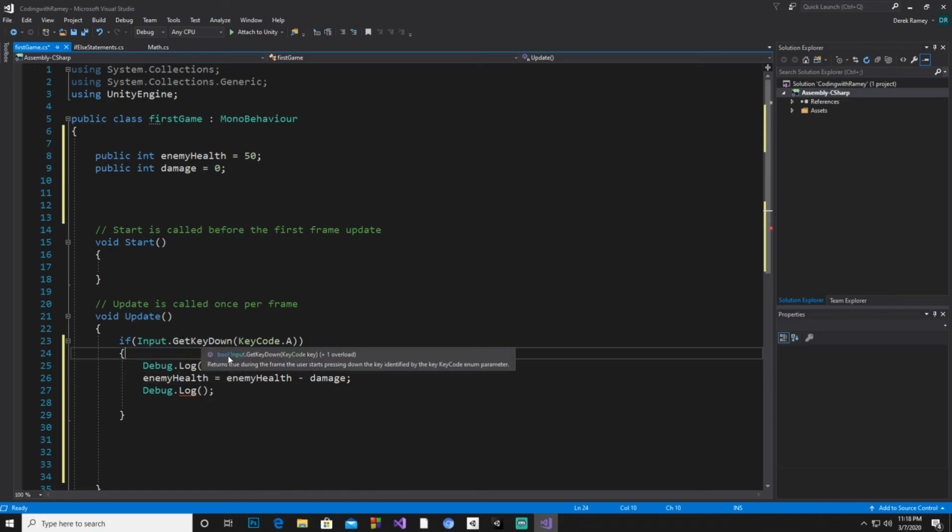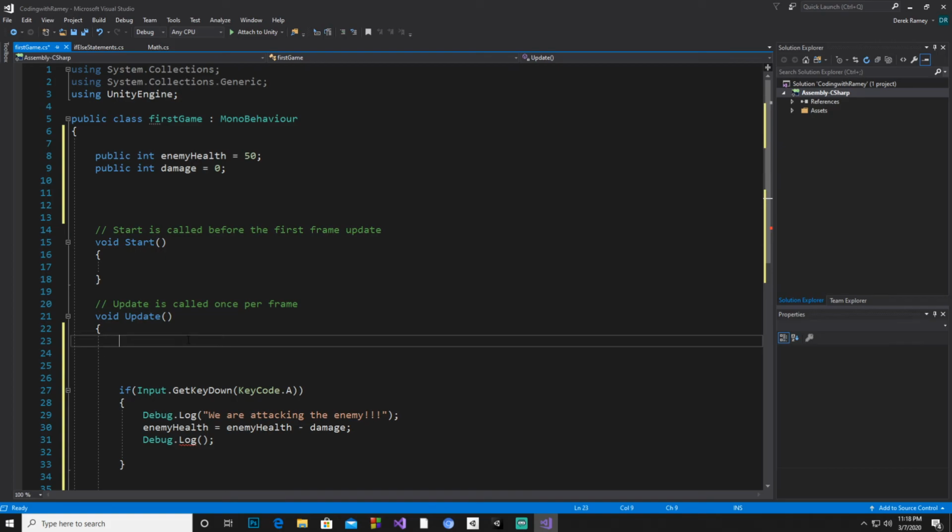And what we're also going to want to put in the update function, but above our if statement, is we had our damage set to 0. Well, let's say you could manually change it to 5 or whatnot, and that's fine and all. But what we're going to want to do is make it a random number. So we'll type in Random.Range, add brackets, and then I'll explain this as I go. I'm going to put it between 5 and 25.